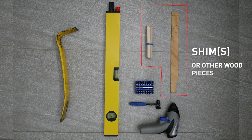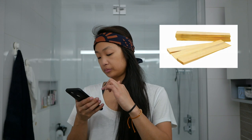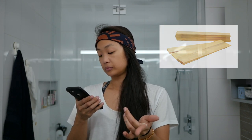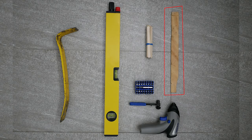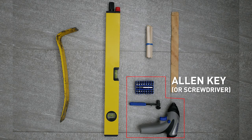For this project, you're going to need a couple of tools — nothing crazy. You're going to need some sort of shim. I use even popsicle sticks. A shim is a thin and often tapered or wedged piece of material used to fill small gaps or spaces between objects. A paint stirring stick from the hardware store is also really good. If you are by yourself, a crowbar is quite useful as well. You can also use a level if you want to get granular. I just kind of gauged it — I had enough space on the bottom and on the side of the hinges. And you need an Allen key, Phillips screwdriver, or flathead, whatever your hinge screws require.